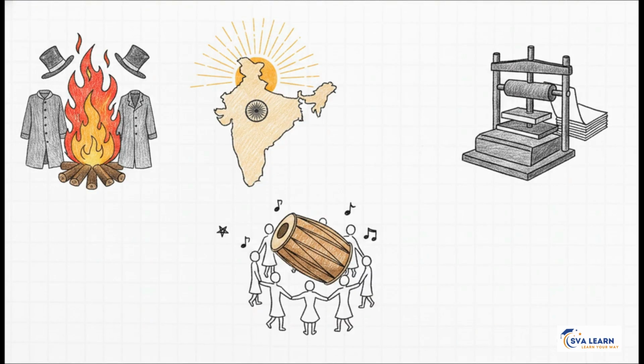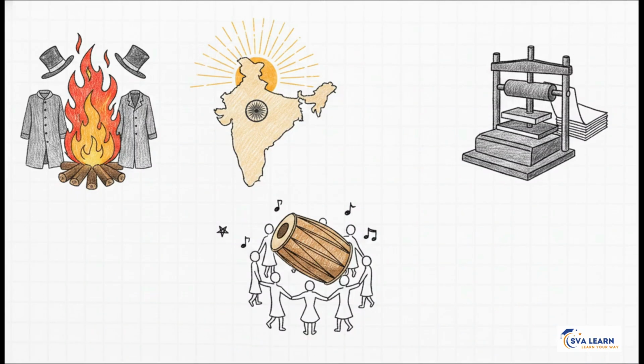Speaking of the exam, if you see a 4-mark question asking you to explain the role of the extremists, look no further. This is your ultimate cheat sheet. These are the exact 8 value points straight from the official examiner key. You write that they were against the division of Bengal, started the Swadeshi Movement, banned Western goods, aimed for an independent India, prepared the common people using religious functions, and utilized Tilak's newspapers, the Kesari in Marathi and Maratha in English, to publish revolutionary articles. You hit those 8 points and you secure full marks.